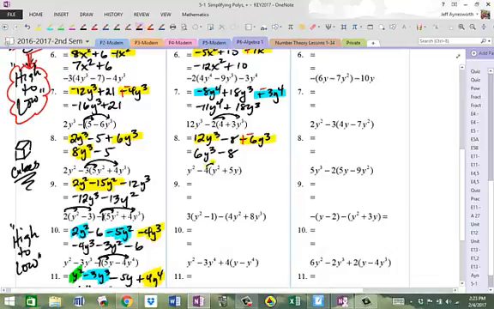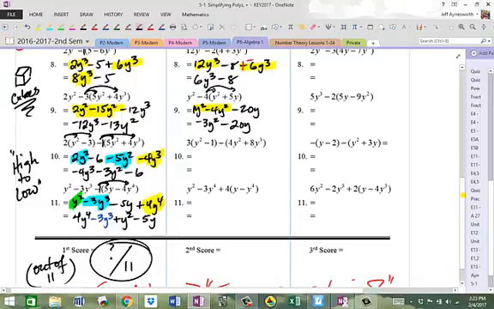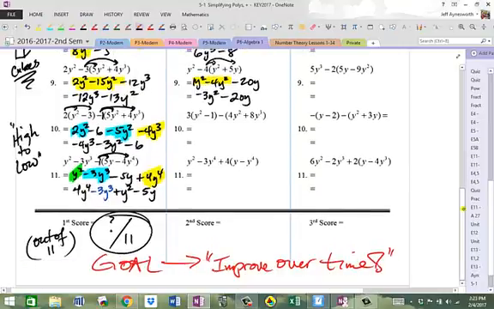And then after we distribute here a couple times, we have y squared minus 4y squared minus 4 times 5 is 20y. So then we combine your squares together. 1 minus 4 is a negative 3y squared minus 20y. Notice also that I'm going a little bit faster than this video because you should have learned from the past. You should be improving over time, so I don't have to spend the time needed like I did in the beginning. So you should be able to follow me now better.